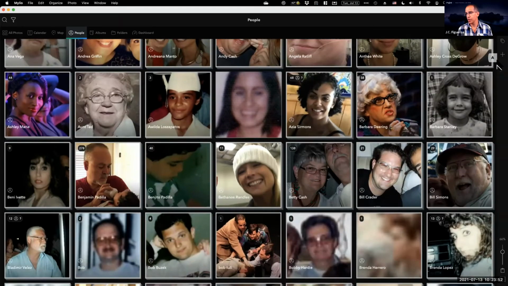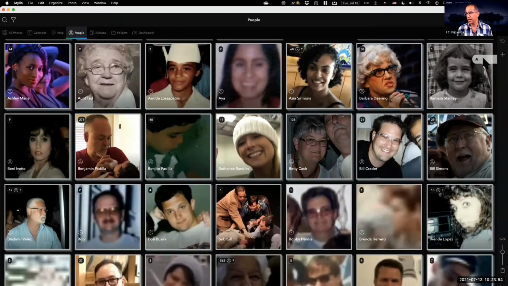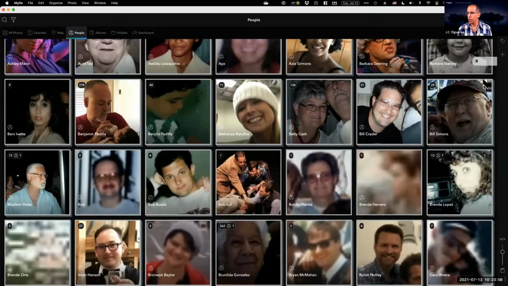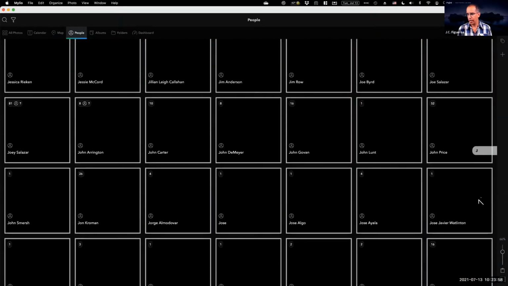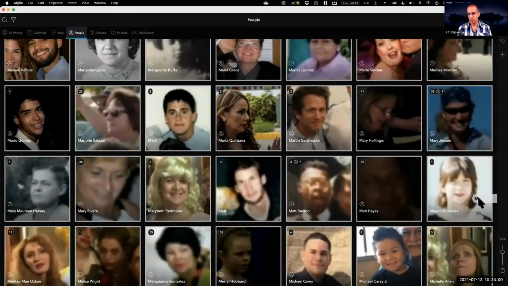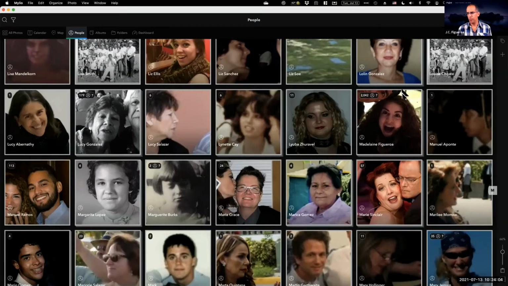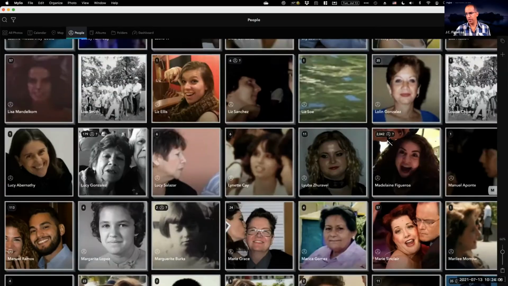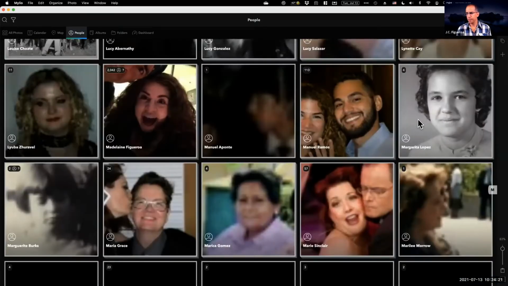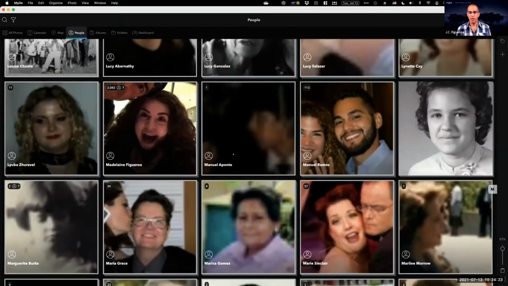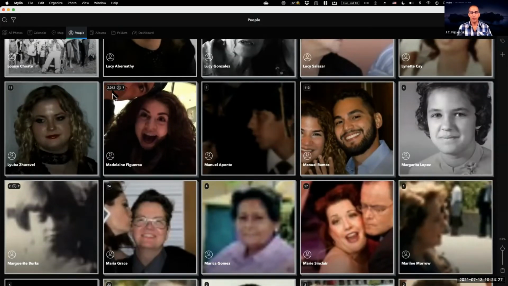So I can scroll through. I'm going to grab the little letter A flag here and move it all the way down to M so that I can move very fast through a large group of photos that way. And I'm going to find the album for my daughter. There it is. Let me zoom in a little more. So there is Madeline, my daughter. Mylio tells me there's 2,042 photos of her.